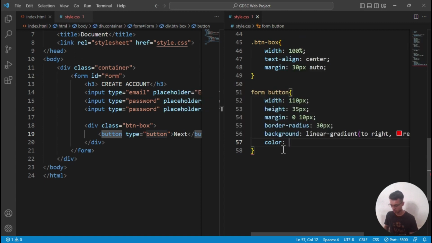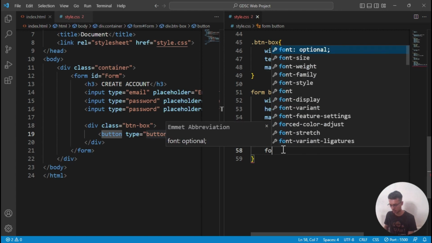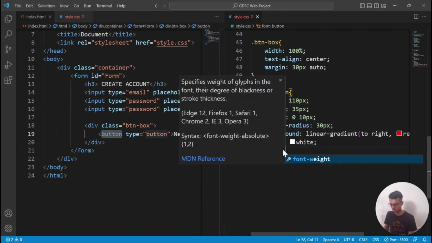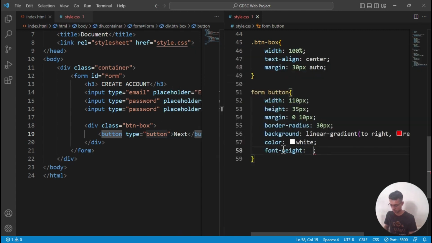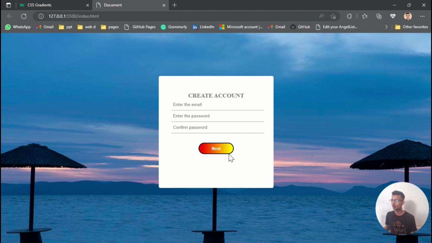For color, we will give a simple white color. Then I want to show that text slightly bold, so I will give the font weight as bold. Just type here font weight bold. Okay, let's see. Now it's looking good.